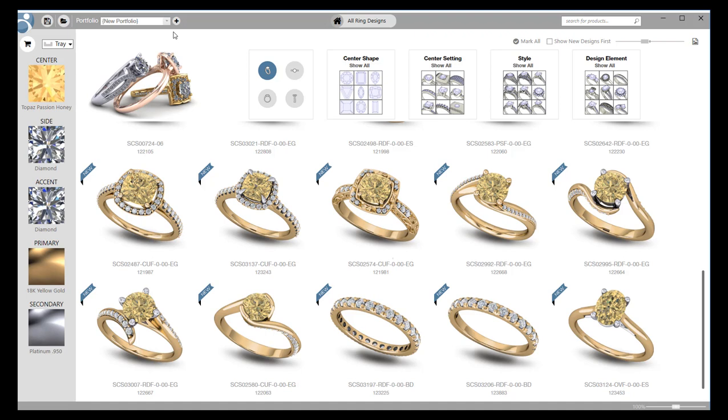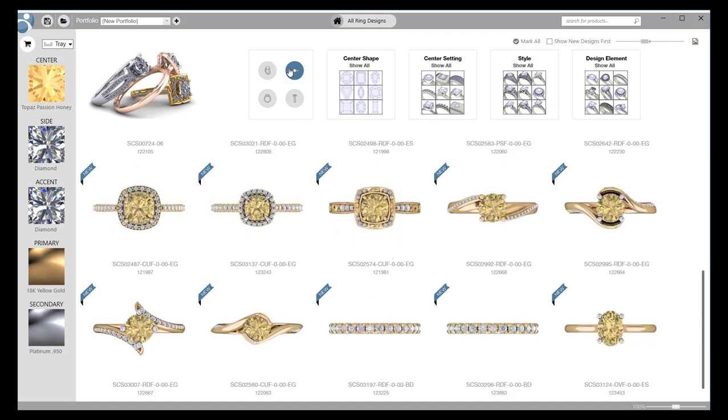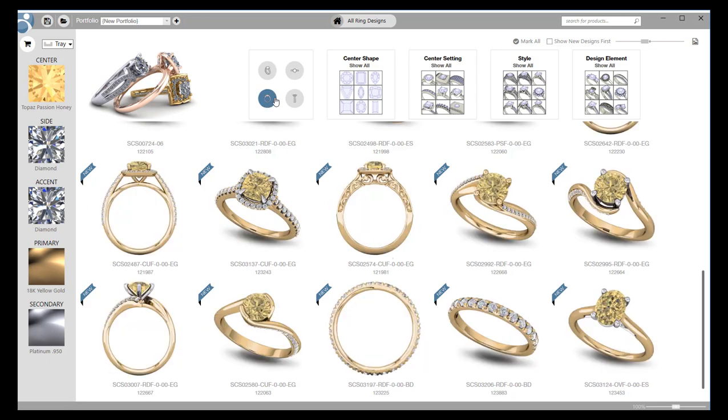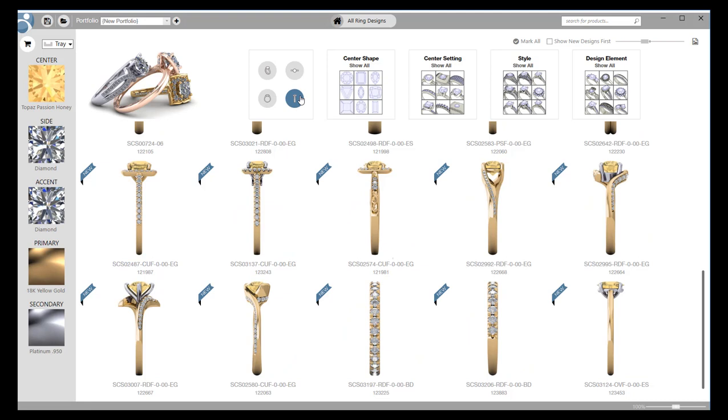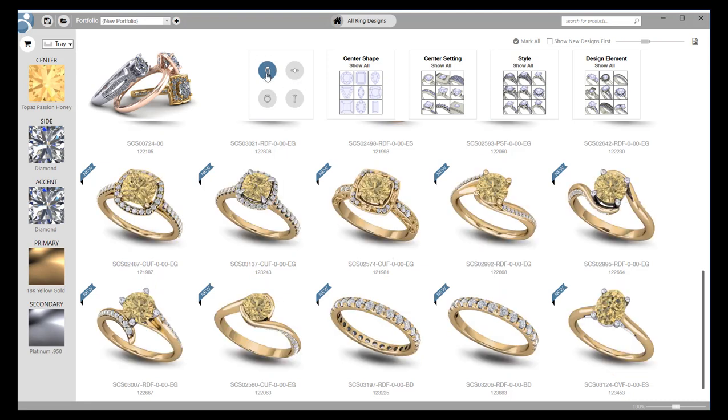Across the top of the showcase, you have some options to filter your results. The first setting allows us to change the way that our model is viewed in the results. We can choose from a top, through finger, side, or the perspective view. Some of these are very beneficial to see different detail, but generally it's best to work in the perspective. This gives you the widest range of visibility.